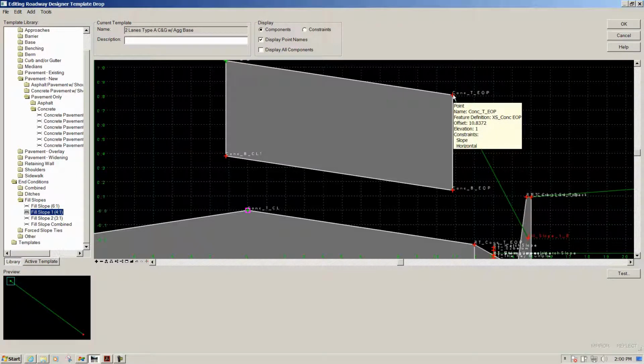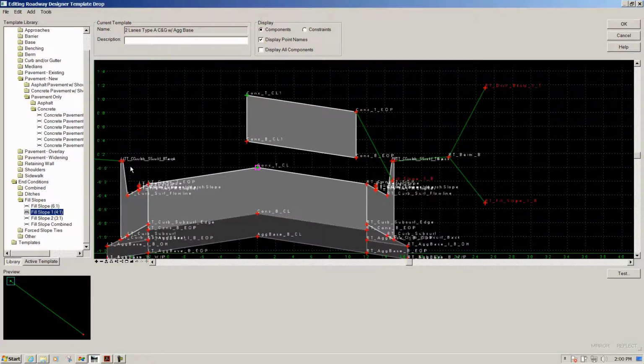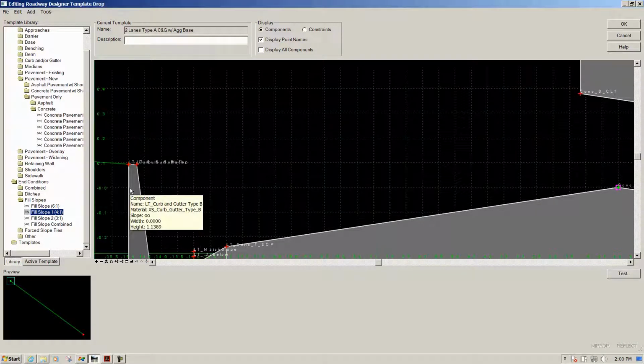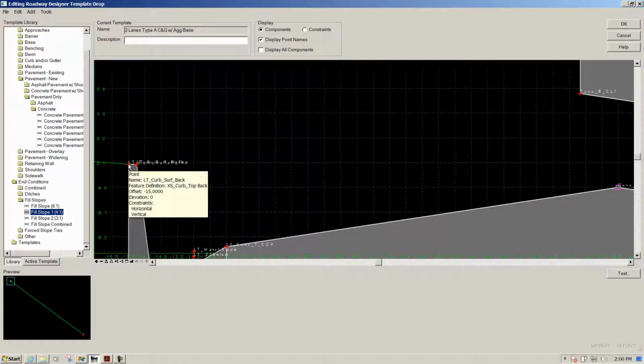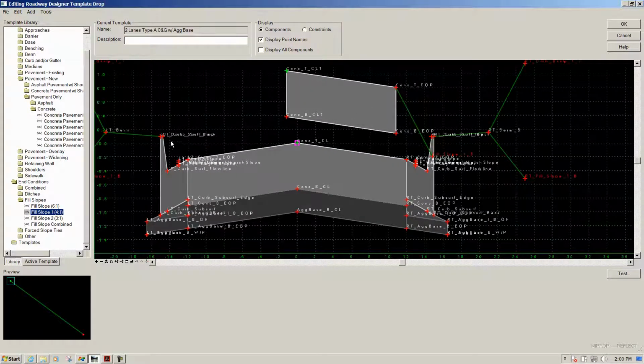See that? And now if I double click on this point, you'll see that that point is now part of the concrete pavement, which it was before, but it's also now part of the fill slope. And so that's how this point on this backup curve became part of this berm and that concrete curve. It was always part of that concrete curve in the beginning, but then when we dragged a berm on top of it and snapped it on there, it then became part of the berm as well. So what we need to do is we need to break that berm off of that point, and that's what we're going to do in the next step.